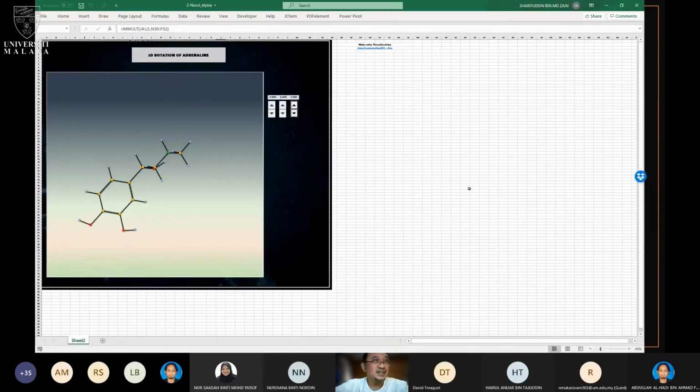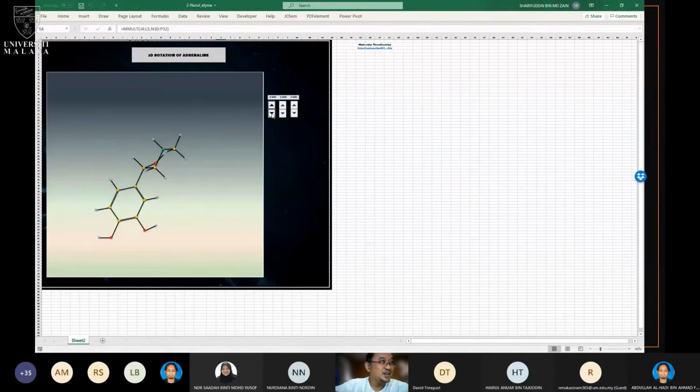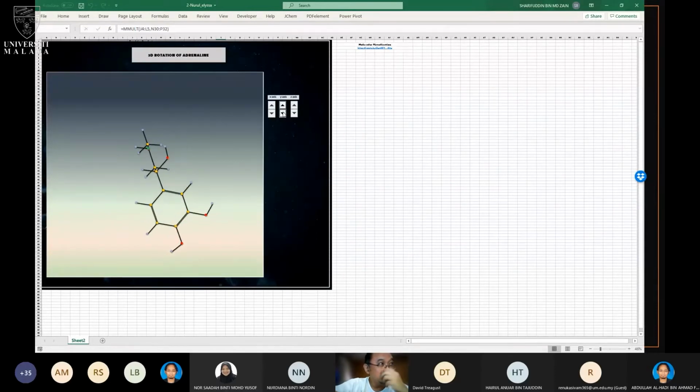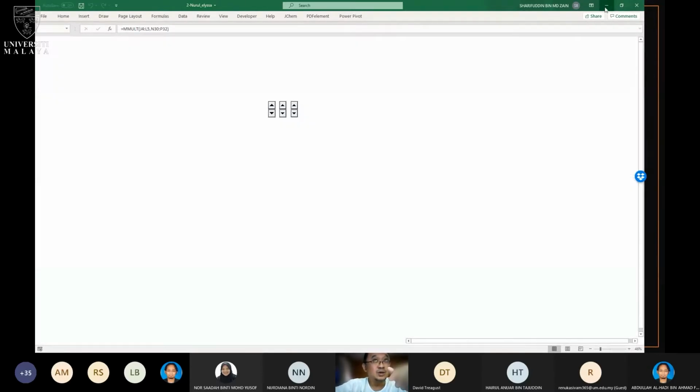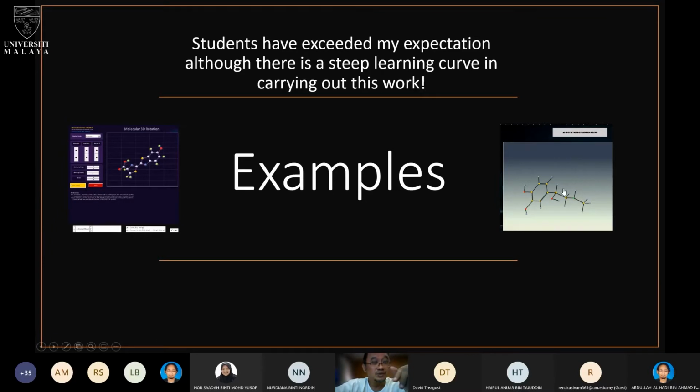This is the second best, but really compared to the first one, this is quite far behind. The student didn't do anything. She just used my instructions. Okay, didn't add any VBA or anything like that, but she also managed to do the Z and the X-axis because I only showed them Y-axis. Yeah. So it's quite impressive. Yeah, they have certainly exceeded my expectations in this assignment.